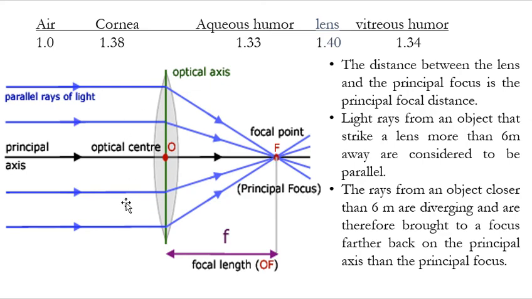The only way that this can happen is if curvature here increases, and when curvature increases, that is when you see that they'll converge more. So if they converge more, the focal length is going to reduce. Okay, so once the focal length reduces, then we'll hit our capital F, and usually the capital F is on the retina. So our point is ensuring that the image that we have is on the retina so that the rest of the process can continue.